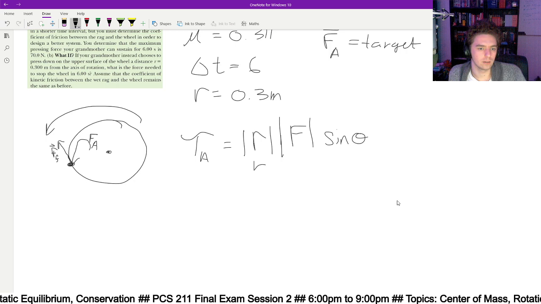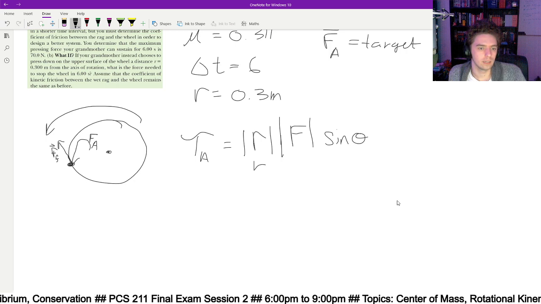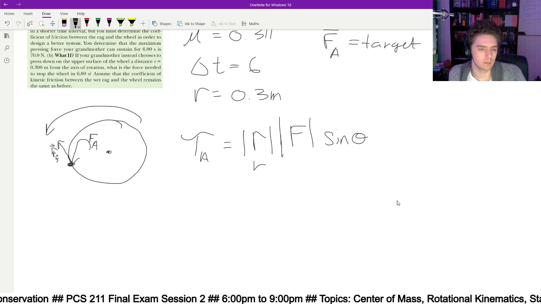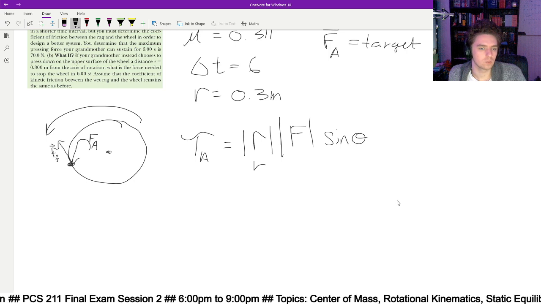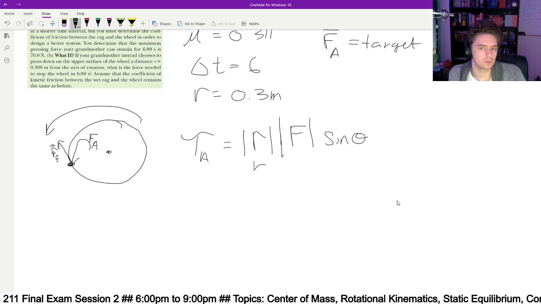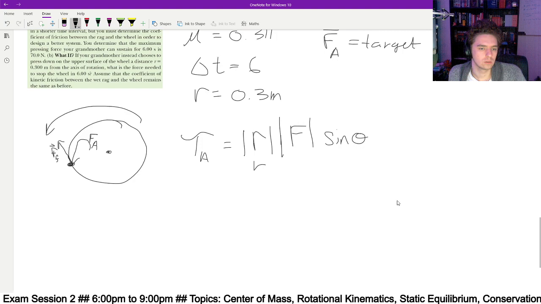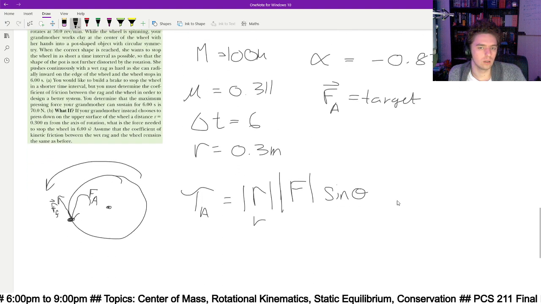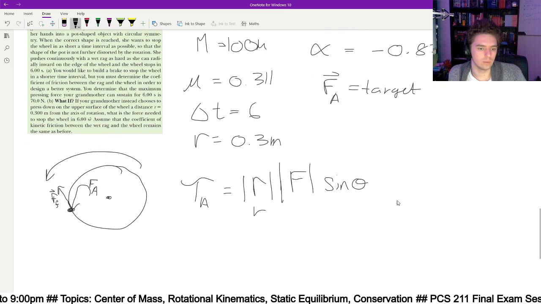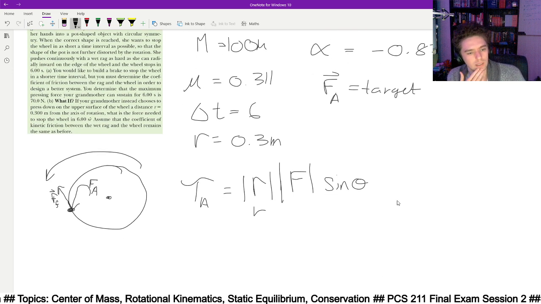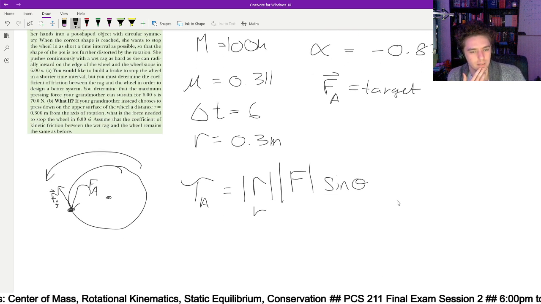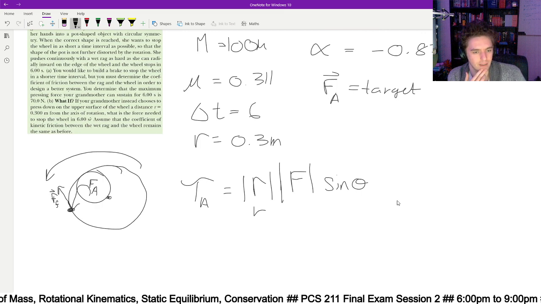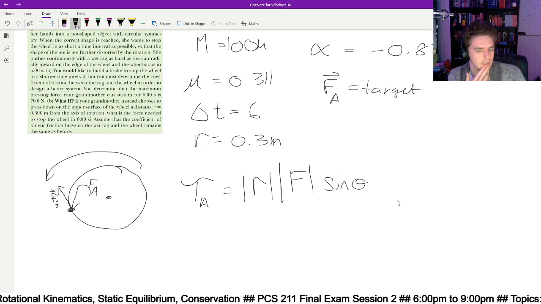The friction's caused by the applied force, right? So don't we just replace that? It's literally the same equation except for 0.3 instead of 0.5 or whatever we had earlier. Solve for... Oh wait, we don't know. Never mind. Yeah, okay. We don't know that, right? So the only thing that's tripping me up here is that I can't tell why FA doesn't do any torque. It doesn't. That's the problem, right?